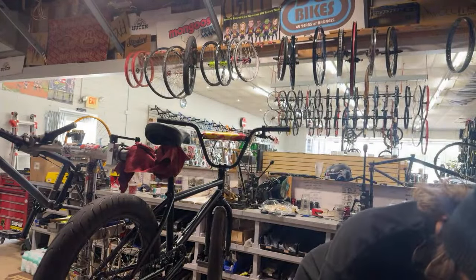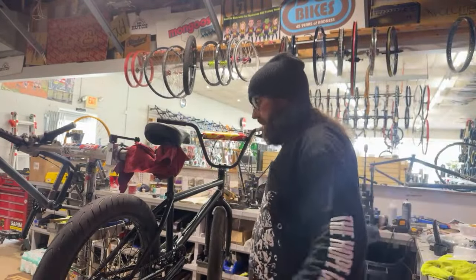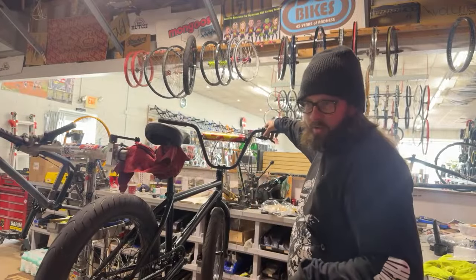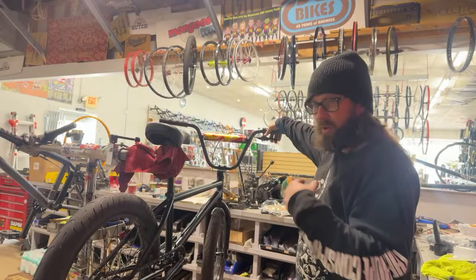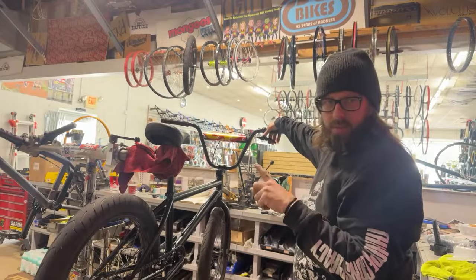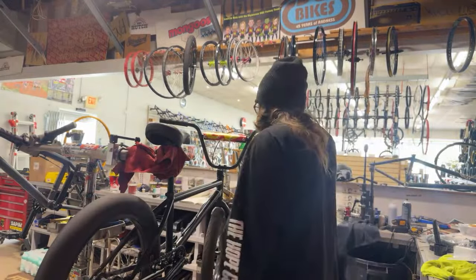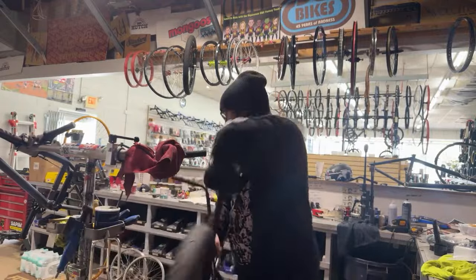What we got? Yeah, the Creeper Trail is a few hours south of here. We have the Capital Trail that runs from Richmond to Virginia Beach, but they're also going to be connecting that to go north. Eventually, it's not ready yet, but it'll go from here to DC, and then the C&O Canal trail that goes to Pittsburgh. So you'll really be able to ride your bike from Pittsburgh to Virginia Beach, which is going to be pretty sick. Boom. We got a bike.